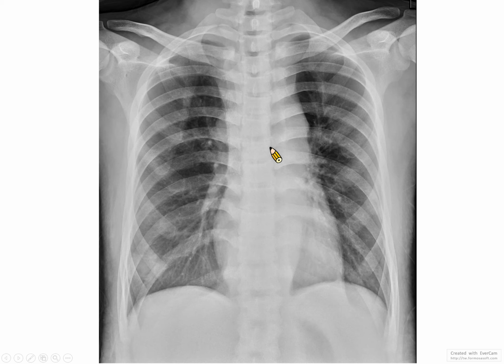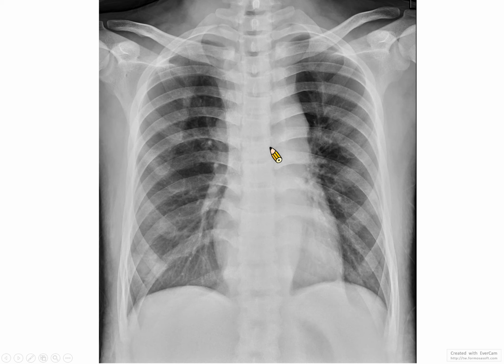However, I would say that chest X-ray is not always the final imaging tool that you will use. In that case, because your patient is coughing up blood, but it's also very challenging to see anything in this chest X-ray, you might want to do computed tomography, which is called CT scanning.